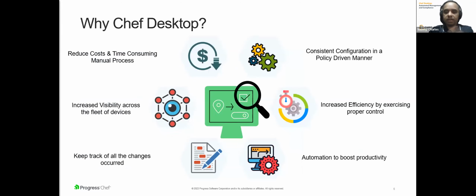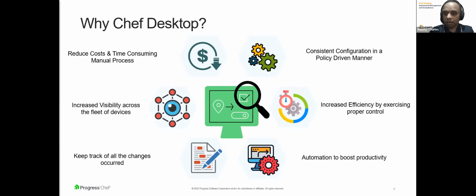Well, why Chef Desktop, right? A bunch of reasons, but typically, and I'll let you peruse through the slide, it helps you reduce time to manage a lot of these devices at scale. It increases streamlining of processes and therefore decreases cost and effort. You're able to get a unified view of everything that's in your IT estate.